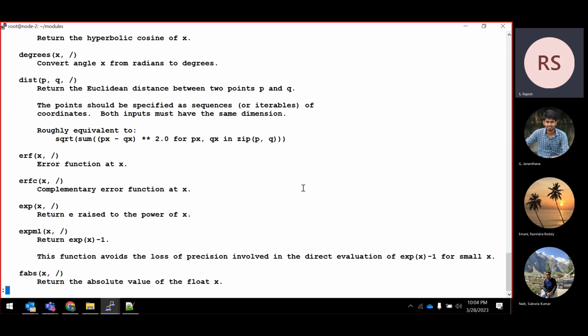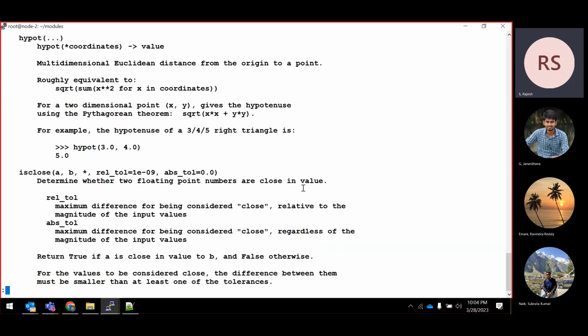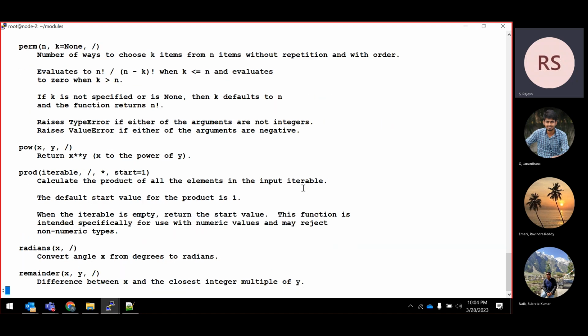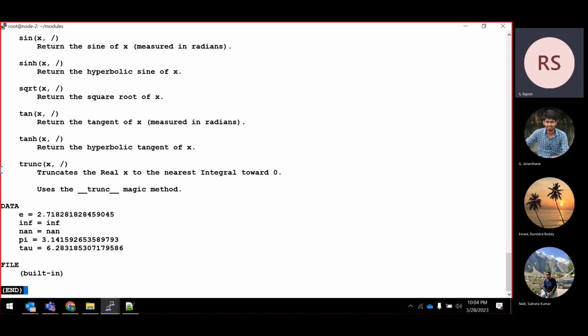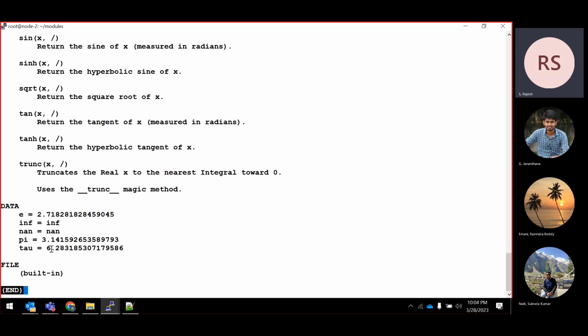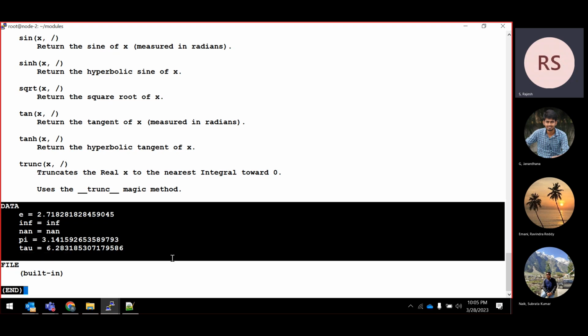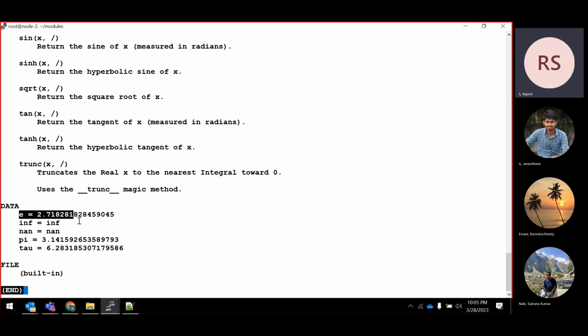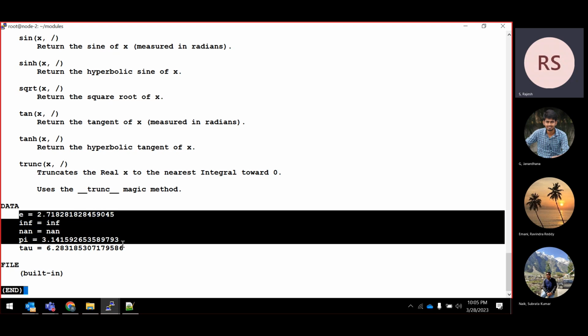And also you will know that there are some permanent static values that are fixed. For example, here, if you come downwards in the documentation, see, there is a data part also, which is something like a constant fixed value. You cannot change this value, guys. You can only directly use these values in your Python programs. So whenever you go through the documentation of each and every module, at the end you'll see these sections, and you will get to know what that particular module does and why it has this constant value.